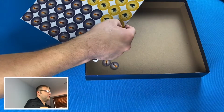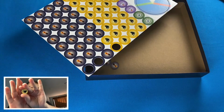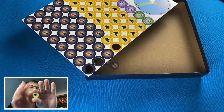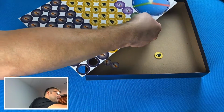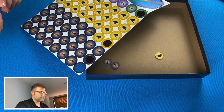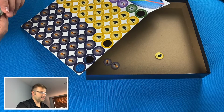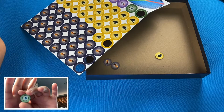And then let's do an ore. So again, double-sided token. Pretty cool. What do we got here? Oh, costs 1 extra ore to build a base. Not quite sure what this token's going to be used for.